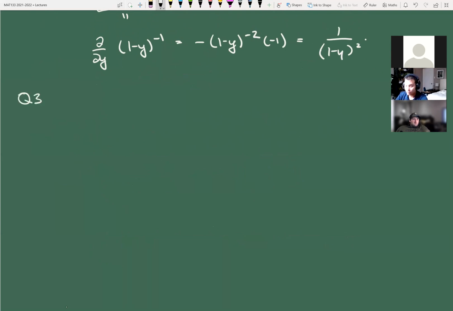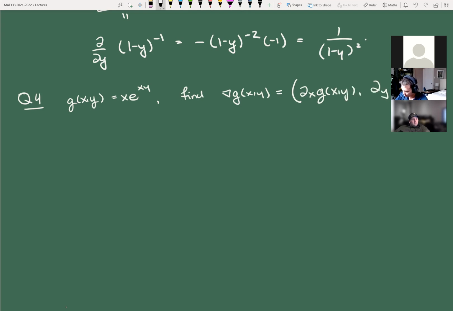All right, so here's a question. Actually, this is question 4. So we've got g of xy is x e to the xy, and we want to find the gradient, right? So we want to find the gradient of g of xy. Now, in case you don't remember, the gradient is the vector of partial derivatives, right? So it's the x partial, oops, we're doing g here, and it's the y partial, right? Okay, so it just means, as was pointed out by Terrace, find all the partial derivatives.